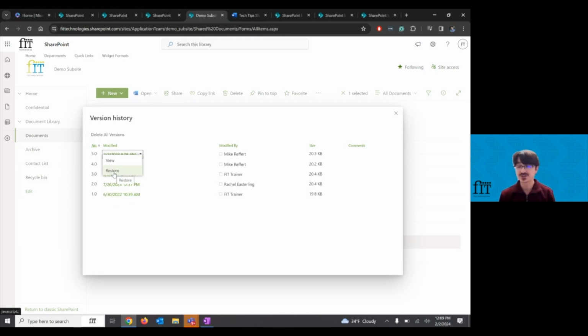Please note that version history within SharePoint can be locked down on an organizational level, and some organizations do choose to do so just so that any revisions have to go through the IT team, just for security purposes to make sure that things aren't being revised when they shouldn't be. So in the event you click on version history and it tells you something went wrong, most likely you don't have the permissions to restore something, but if you talk to your IT team, they might be able to help you out.